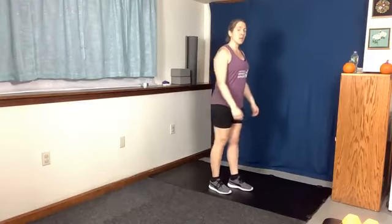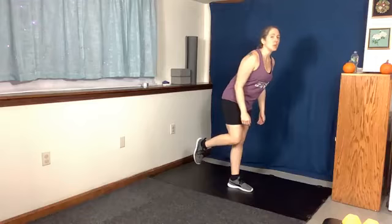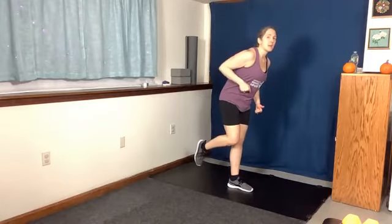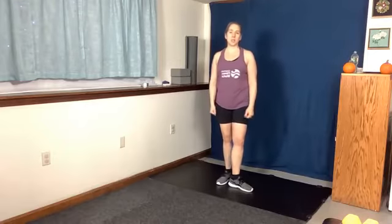Then we have our single leg, single arm kickback. So we're going to come up. This time we're going to lean forward a little bit to balance out. Then we're going to come back and we're going to kick back. So I'm going to do same arm, same leg, but you don't have to. You can do the other side. Whatever is convenient for you, as long as you're doing both ways, that's all I ask. And we're starting in 15 seconds.